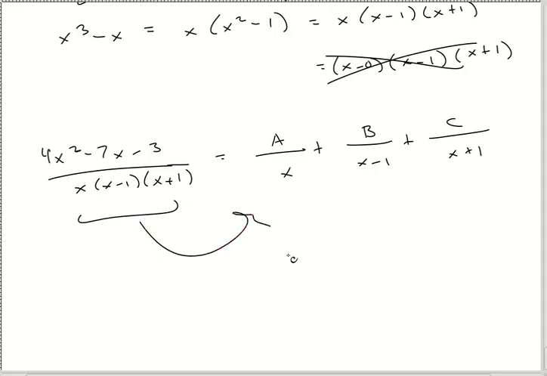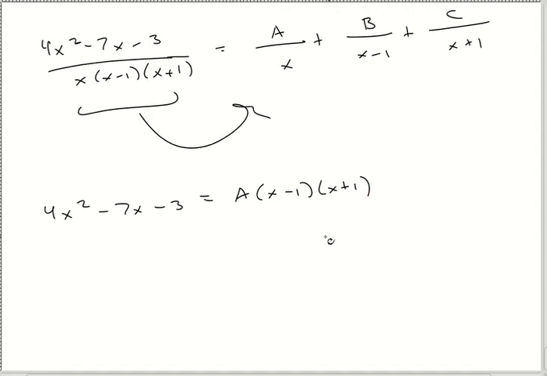Multiply by their opposites. Now this is where it gets weird. What's the opposite of x? It's both of these guys. It's both of them. A times x minus 1, x plus 1. If you did the math, if you actually put all this in a numerator here, here, and here, you would only cancel the x, and you would leave these guys behind. B times, what's the opposite of x minus 1? Well, it's a regular x, and then an x plus 1. Those are the opposites. And finally, C, what's the opposite of plus 1? It's a regular x and an x minus 1.